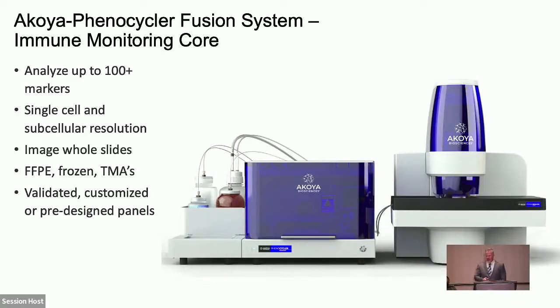The next technology that we intend to bring on is the Akoya PhenoCycler-Fusion system. It's the upgrade to the CODEX system. With this system, you can analyze theoretically 100 or more markers. I think realistically it's maybe a little bit lower than that, but we'll see. The resolution with this is going to be slightly better than the Hyperion, because we're using imaging techniques and immunofluorescence rather than ICP-MS and laser ablation. Here you can also get whole regions of tissue within your sections, whereas with the Hyperion, we're looking at regions of interest that are pre-selected by an investigator. Validated panels are currently available. However, customization can be done as well.